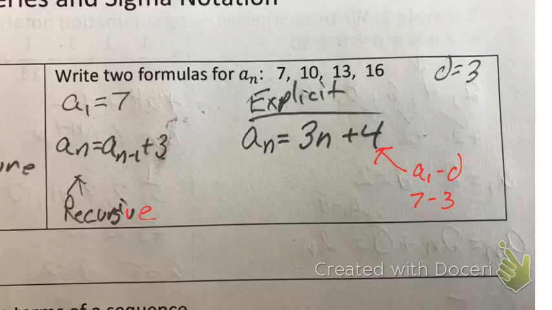So 12 is writing the first 5 terms. Am I on the right assignment? Yes. Okay. Writing the first 5 terms of the arithmetic sequence, given that our first term is 72. So this is going to be number 12. It says my first term equals 72, and it also says my recursive formula is a sub n equals a sub n minus 1 minus 6. So my first 5 terms.